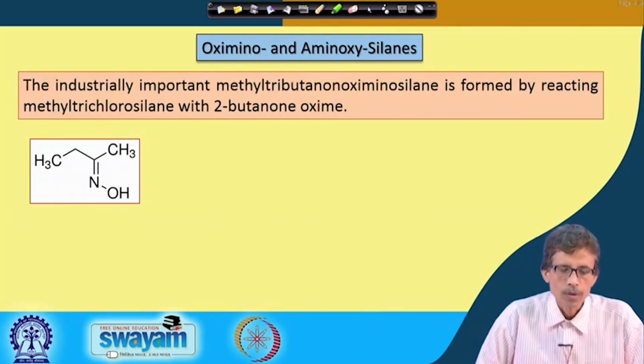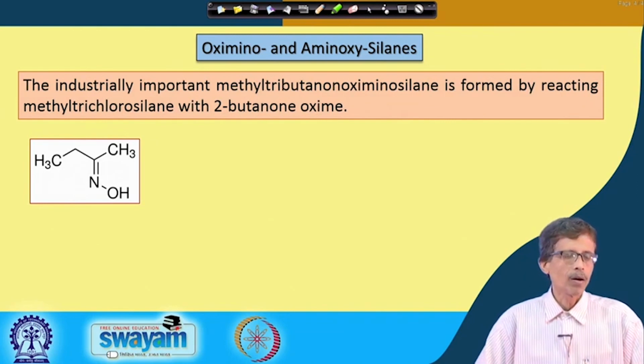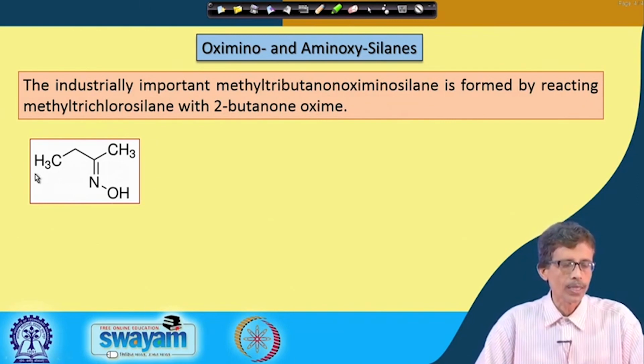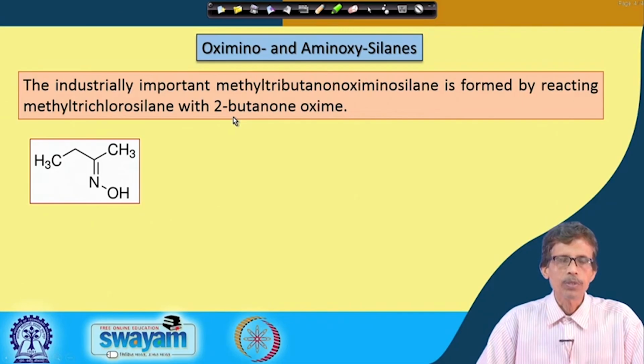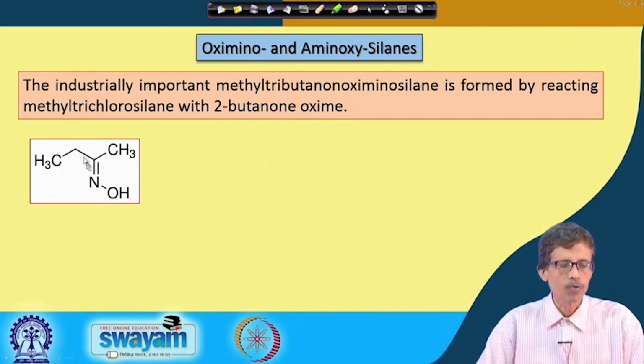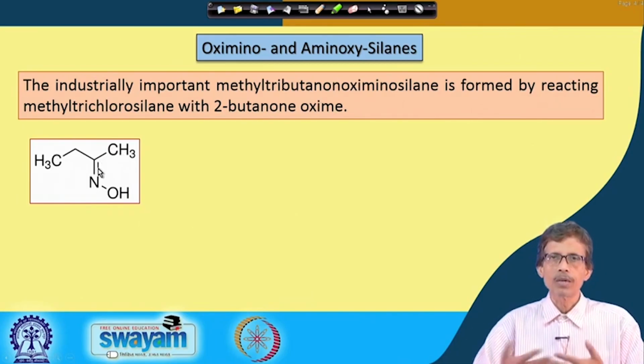So if we take the organic structure, what has been shown over here is nothing but butanone oxime. So it's basically 2-butanone oxime. One side, the skeleton is basically a 4-carbon skeleton with a carbonyl group. So this particular carbonyl group has been converted to the oxime function, and the butanone is nothing but CH3COCH2CH3. When you have this CO function, that CO function can be converted to the oxime function, that is also well known.